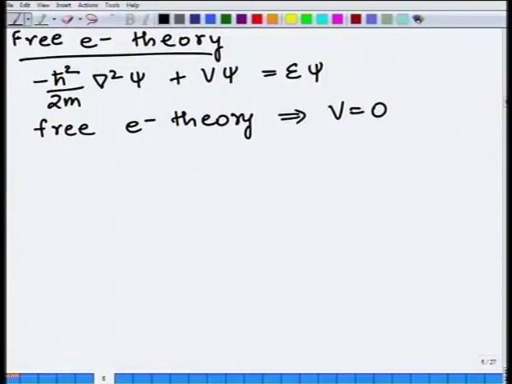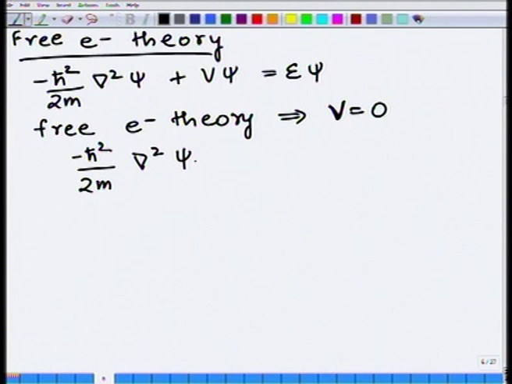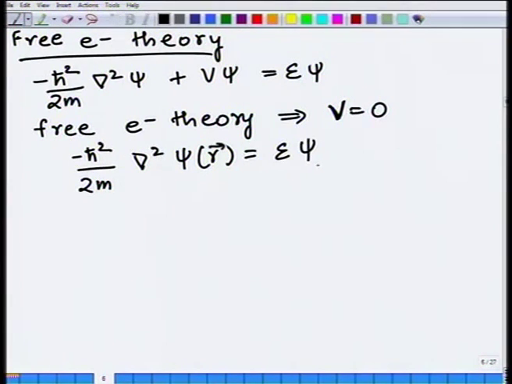There are systems where electron interactions are very important, and electron-ion interactions are typically present in a material and can't be ignored, but in some metals, if it is possible to ignore them, then the potential is totally 0. There is no interaction, and essentially free electron theory is about solving this equation of position. Let me write it again. It is about solving this Schrodinger equation with some boundary conditions.